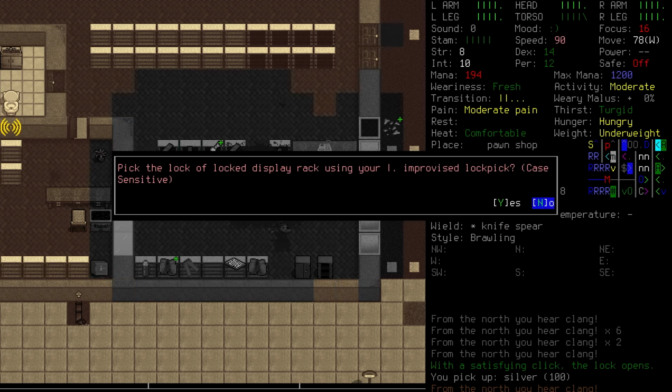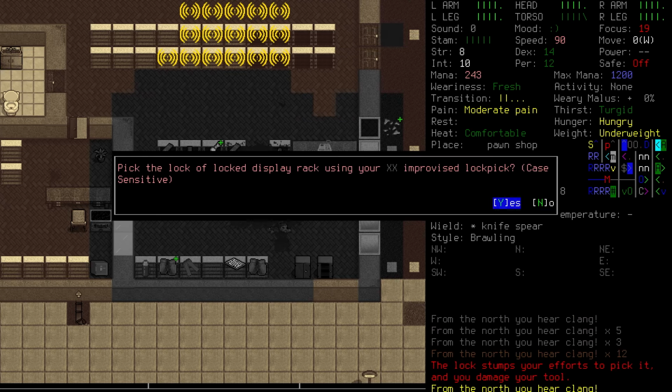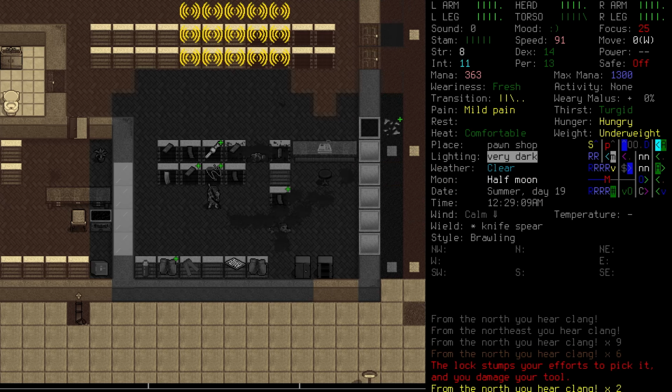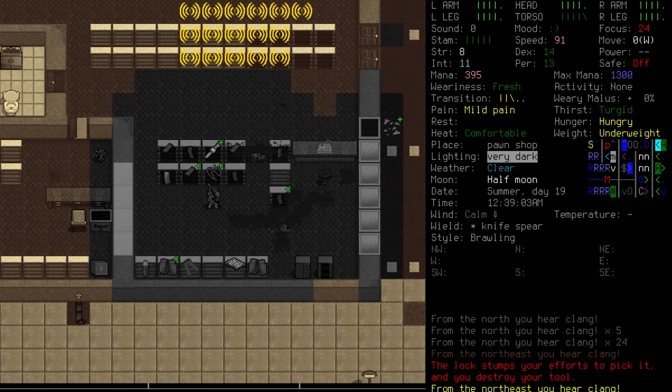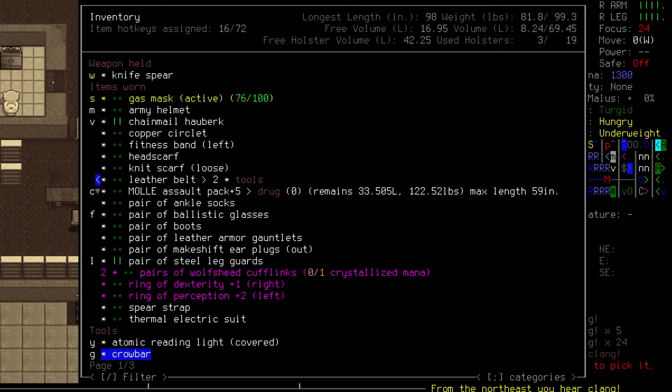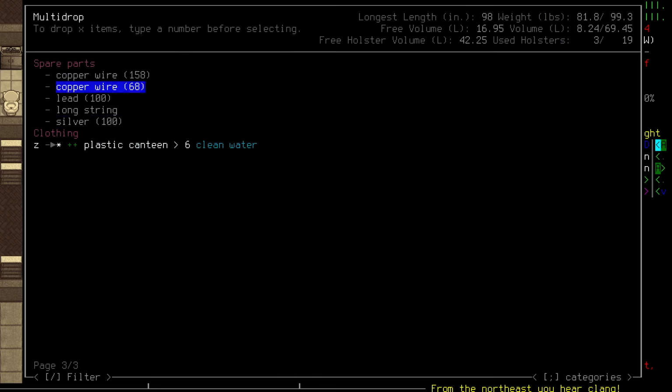And it looks like there is another display right here with some more silver in it. Right about now, we were really wishing for some sort of spell to be able to break things open, as we did, in fact, I think just break our last lockpick. Yeah, we just broke our last lockpick.